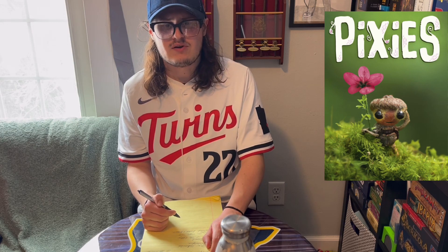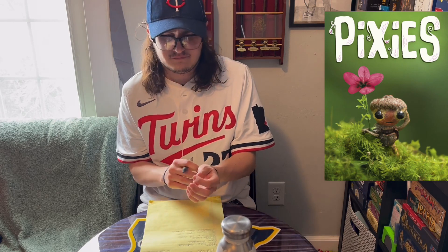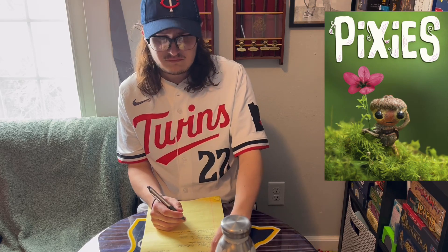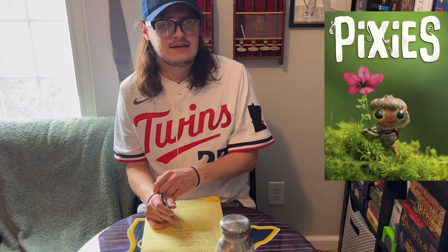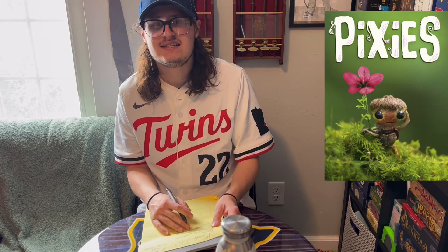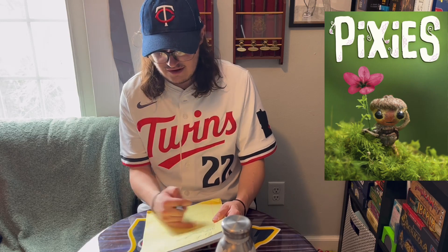Starting out with the first new game: Pixies. Pixies was a small card game I played on BGA, by Bombix. There are cards numbered one through nine and you're going to make a one-through-nine grid with pixie cards of different colors. Some are worth positive points, some are worth negative points. You also want to get more than one of the same number, because then you can put one face down underneath — worth points based on its position in the grid. You also want the largest group of the same color pixies touching each other.